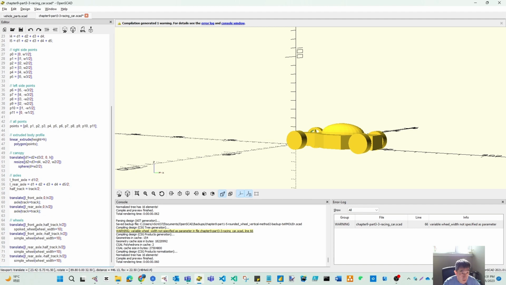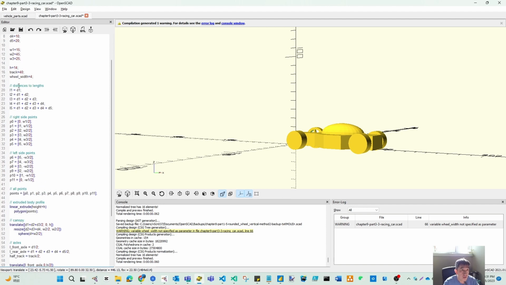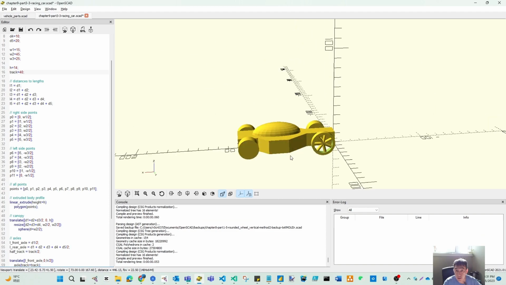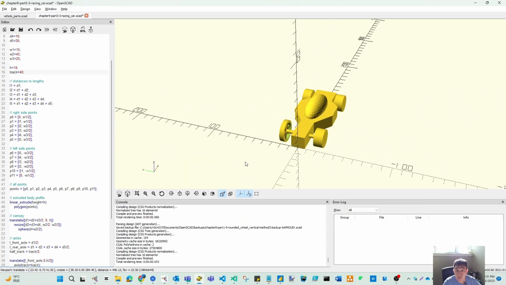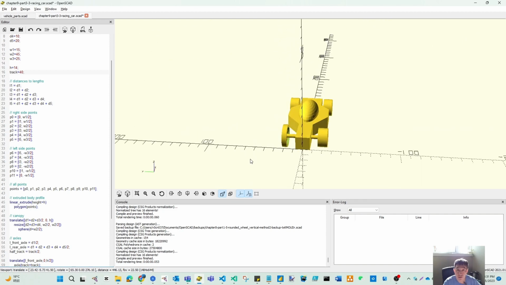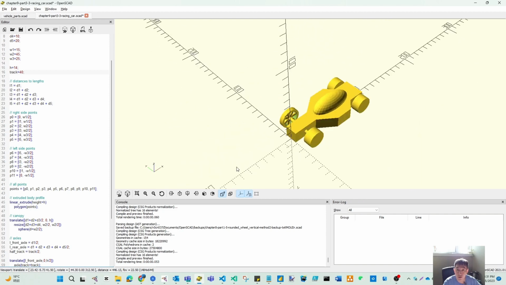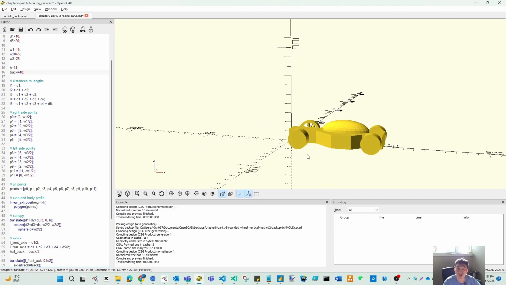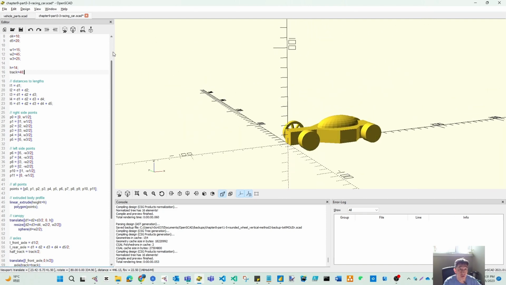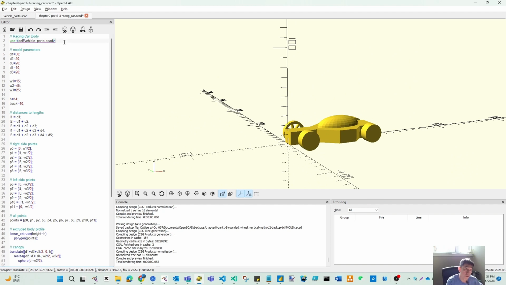So then for spoked wheel, I think we don't need to give any parameter. But depending on you, I leave it on this because the spoked wheel maybe is not as nice as this simple wheel for this racing car. But that is your choice.